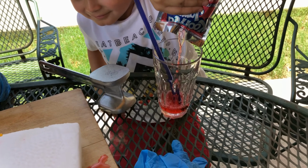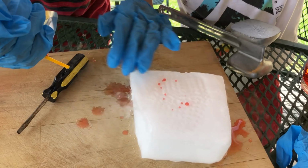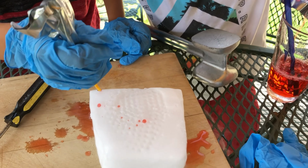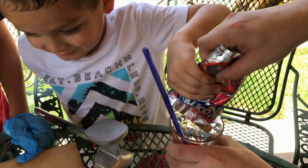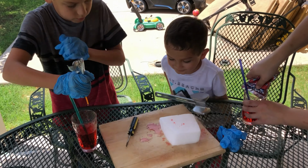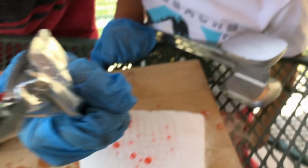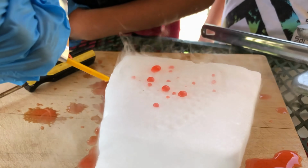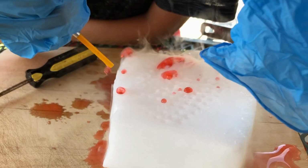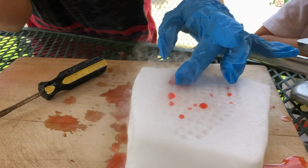Oh, look at that! Guys, look at that! It just spills right off. That's so cool. It freezes the drink so fast. So cool. So let's check this out. I heard that it'll just slide off. Ooh, look at that.